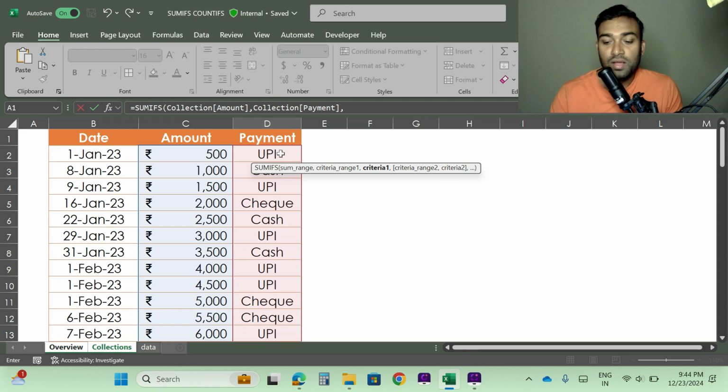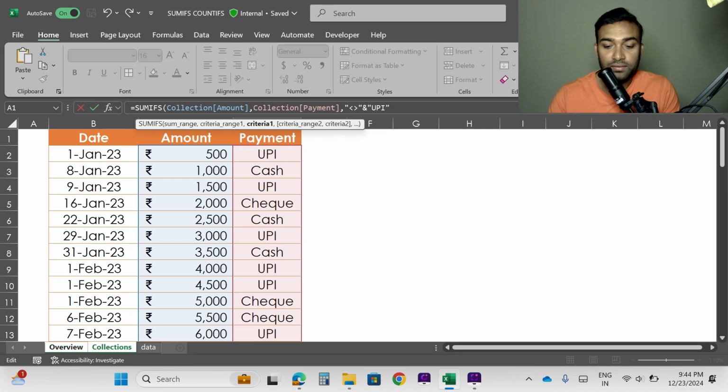So I will write quotation, not equal, close the quotation, and again open quotation, now I will write UPI, quotation close. So what I am doing is, not UPI, quotation, less than greater than, that is not, and UPI. Okay, not UPI. This is my criteria.